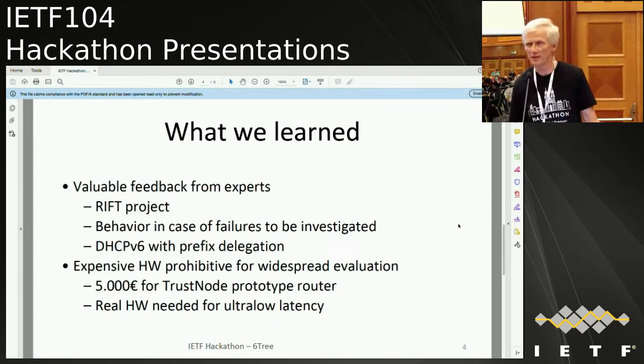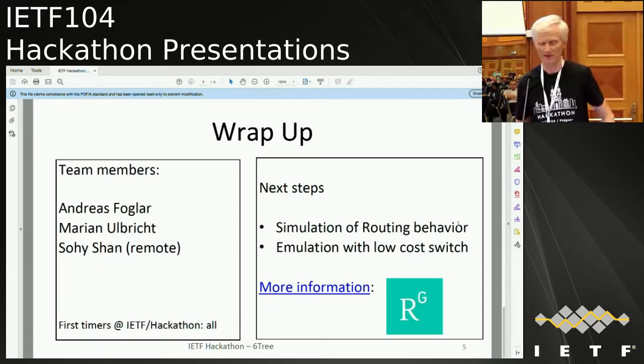What we learned here is that it is very early technology, of course. We got valuable feedback thanks to the experts, Tony, David and Alistair, on things to be considered. There is some similarity with the RIFT project. We had a long discussion, and we got feedback to investigate behavior in case of failure, for example. What we also noticed is that we are of course open to share the source code, but it doesn't help because the hardware is so expensive. So we have to think about that. That's one lesson learned. And to wrap up, this is my name, Andreas Vogler, and Marianne Ulbricht is sitting here, my colleague, and we have one remote participant.